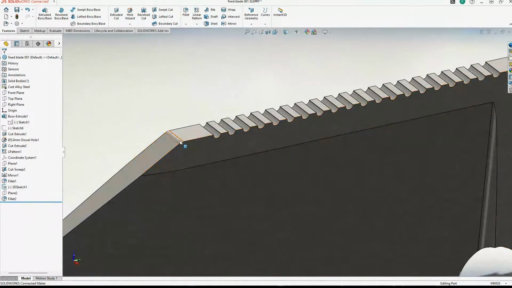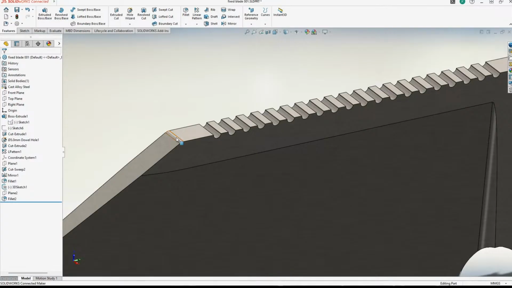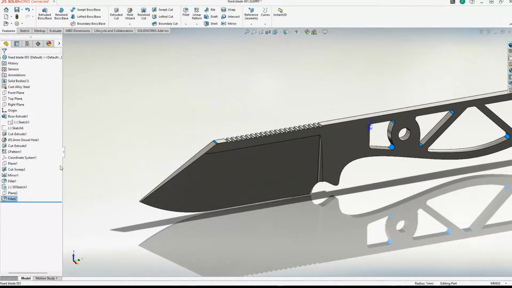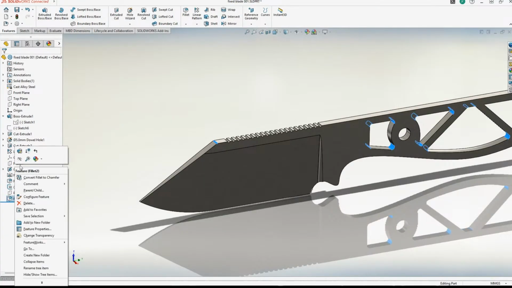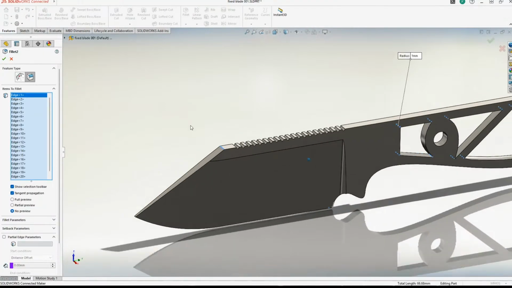Oh, I had a bigger fillet on here before. What if there's a way to edit just this fillet and not all of them? No. So what I can do is edit this fillet and remove this one.